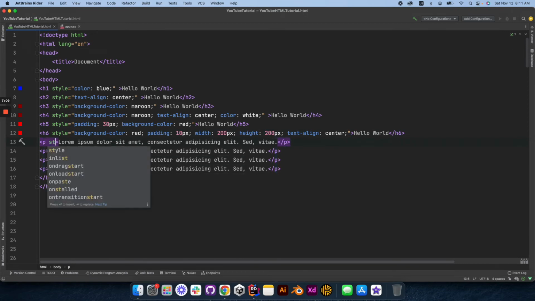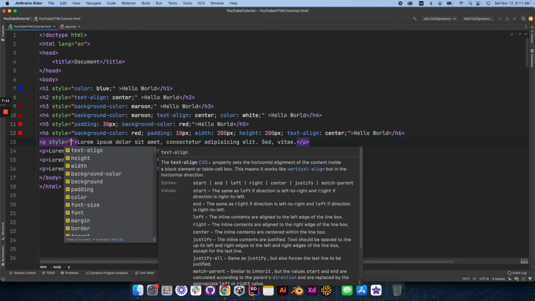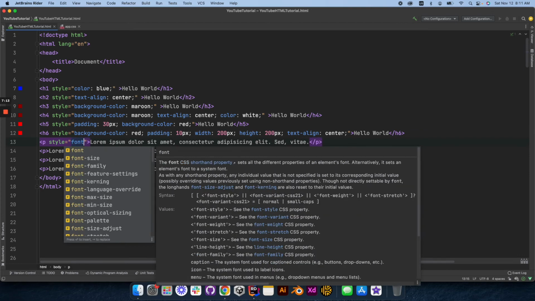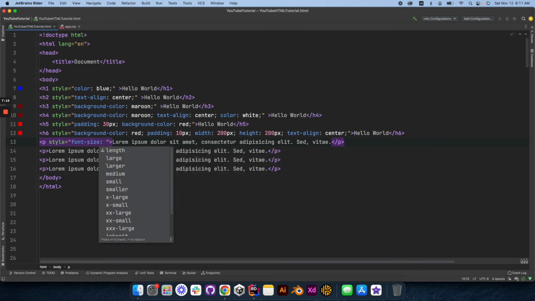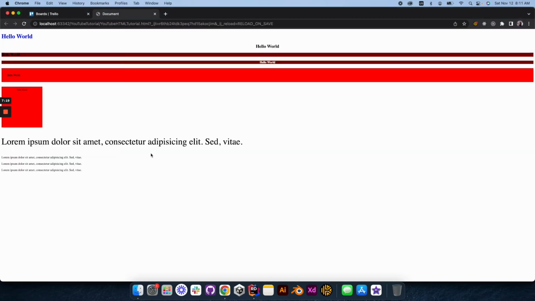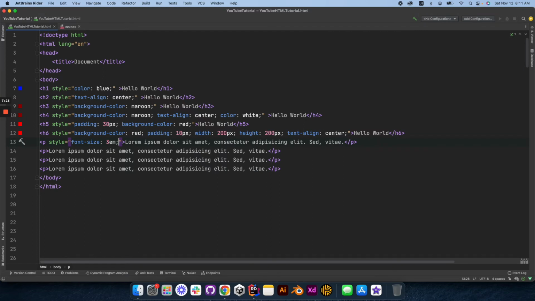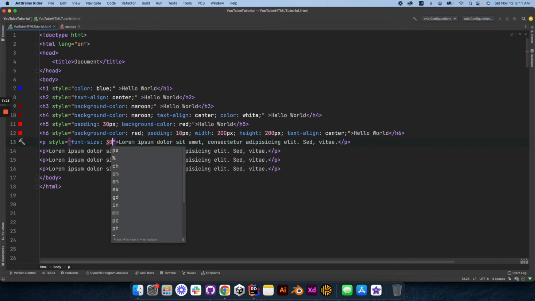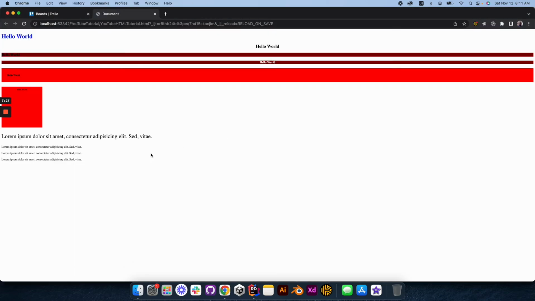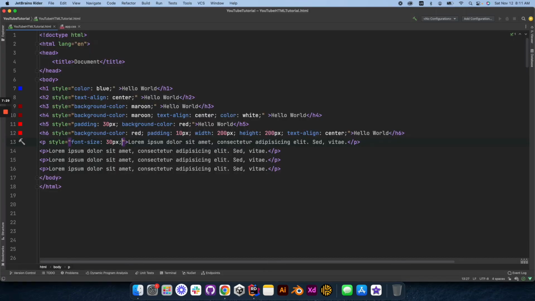We can also say style, and we can talk about font size, and we can say something like, let's see what that looks like, or we could say 30 pixels, which is a little smaller than 3 EM.